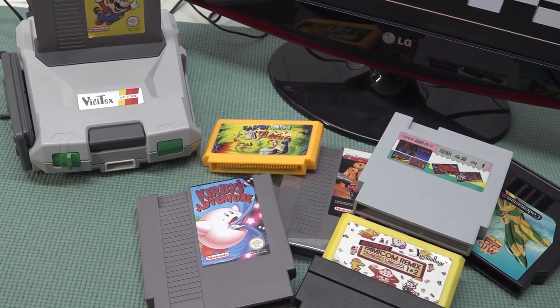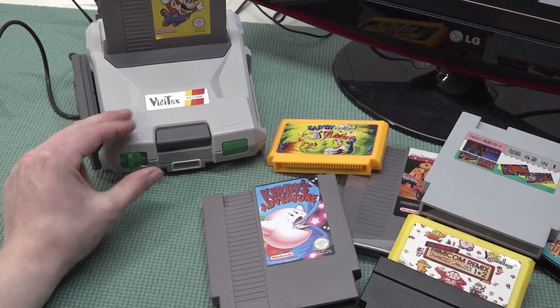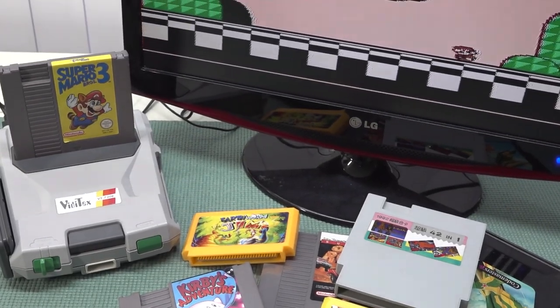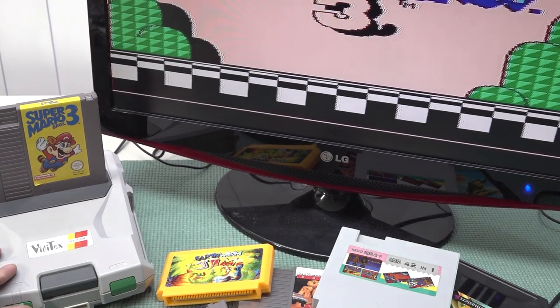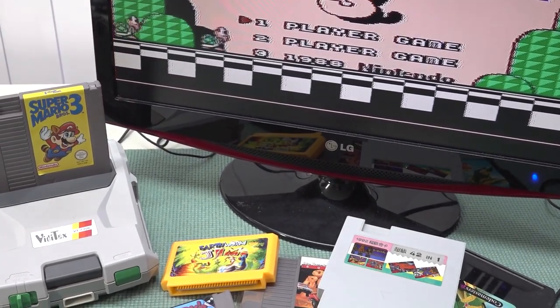Alright, so the very first unfortunate thing I found is that the on and off switch doesn't work at all. Basically when I'm flipping it to off, it's just already turned on. Oh boy, that's not a great start.